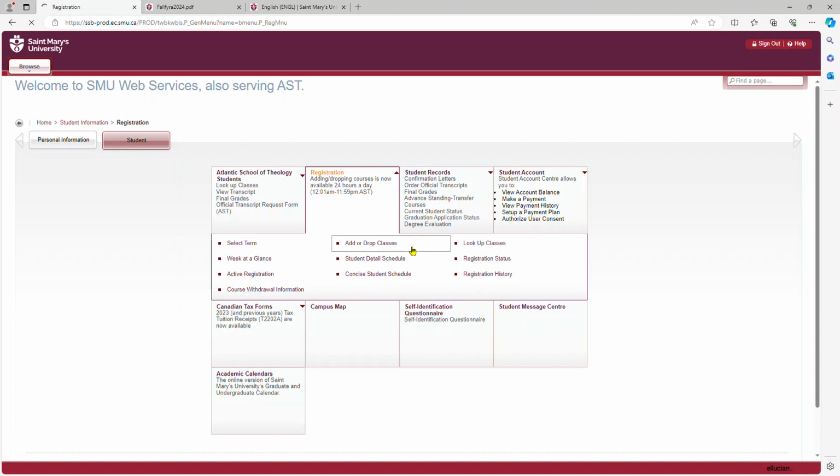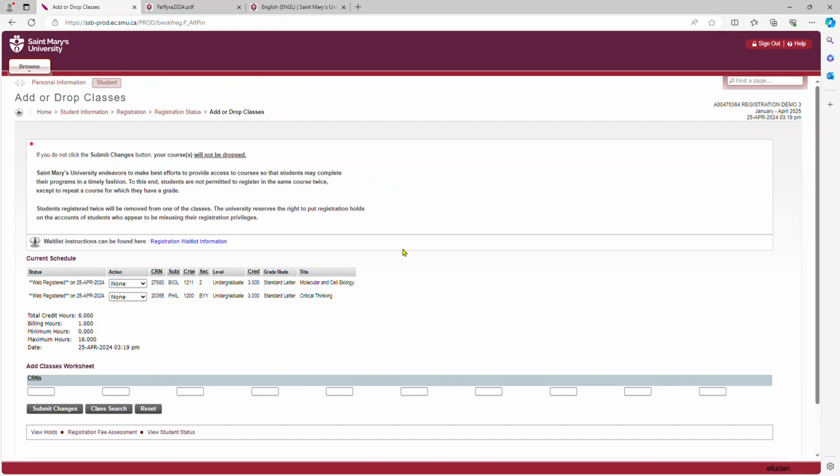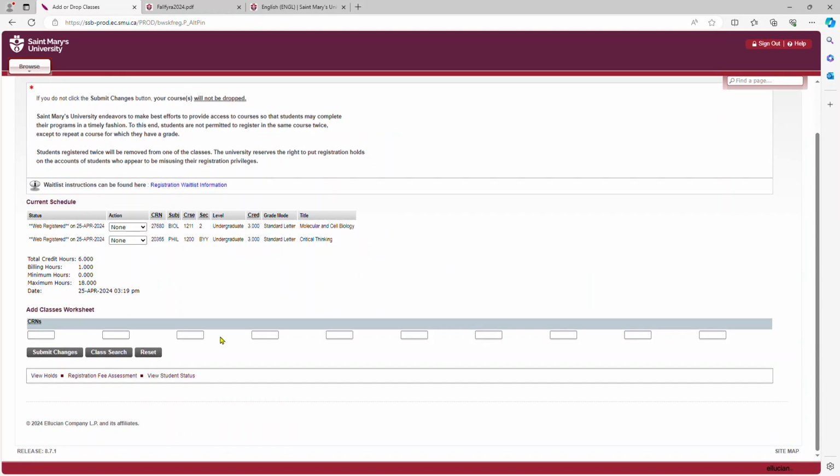If you decide that you know exactly what courses you want to take, you can pop them into the CRN section. If something happens and you need to drop a class, this is also where you would do that. So under Action, you would then select Web Drop if you need to drop your classes or change your classes. Now, again, for classes that have a lab component, you do need to drop the lab in order to drop the class and then re-register for both.